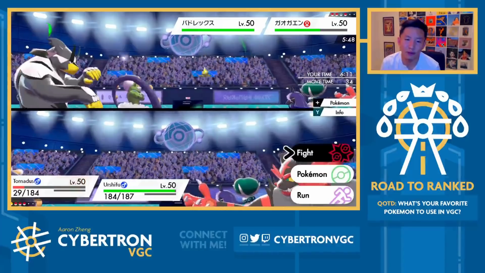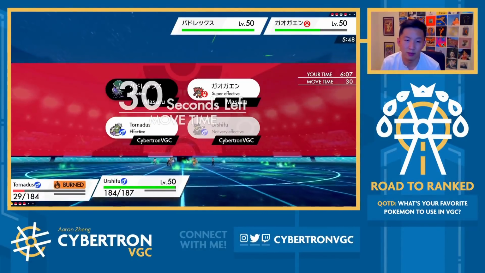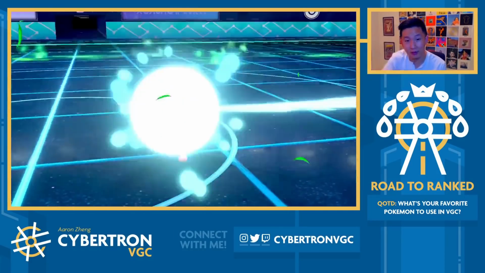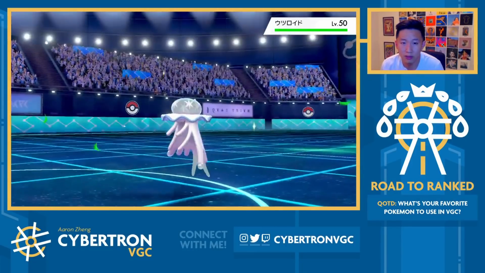But if it's Scarfed, Urshifu should still survive an Astro Barrage, so I honestly do like the Rain Dance into Surging Strikes play. Unless it doesn't KO Calyrex, I guess that's the other issue. Yeah, they switch Instant out, cool, fine by me. Suicune? No, that's now Ego. Oh, that's interesting, okay.